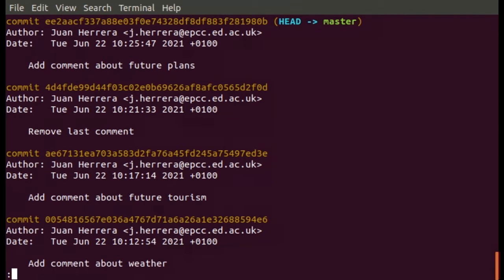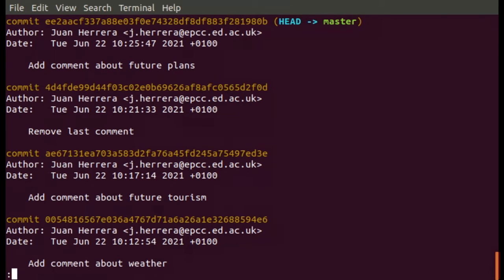We are in the head. Head is the latest version of the repository. We will see about that later, but just to introduce you, head is the latest version of the repository. Master is the branch that we are using.